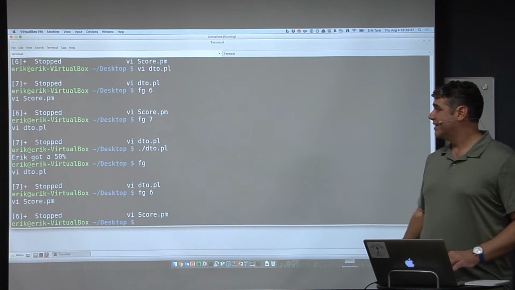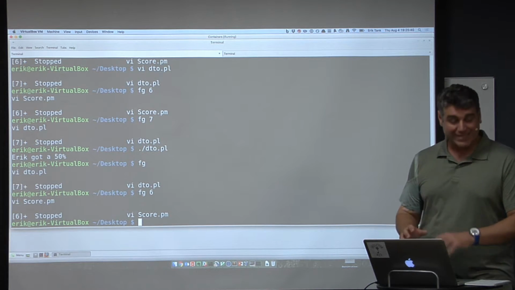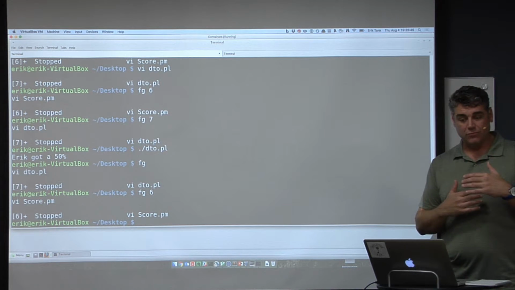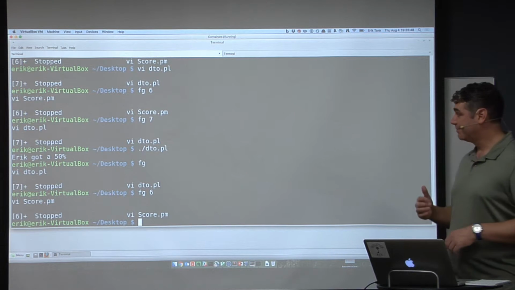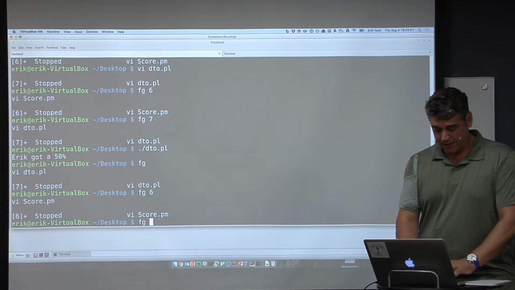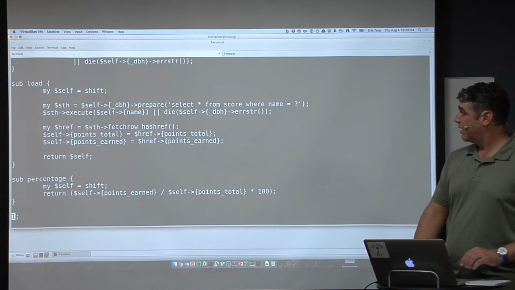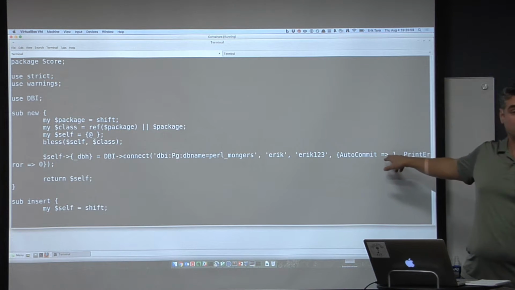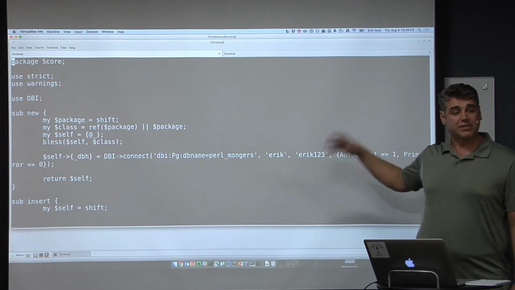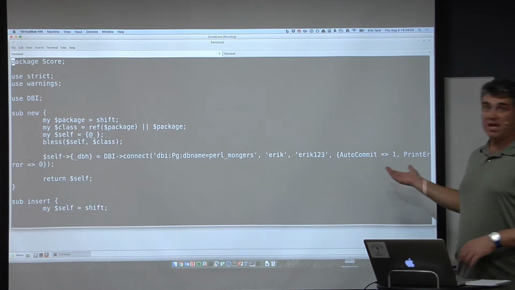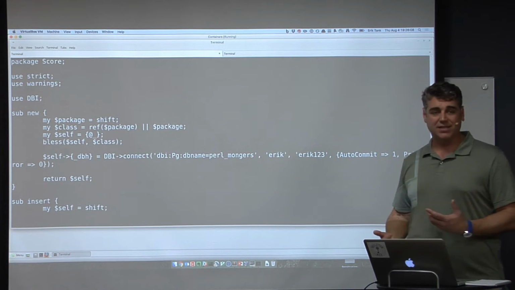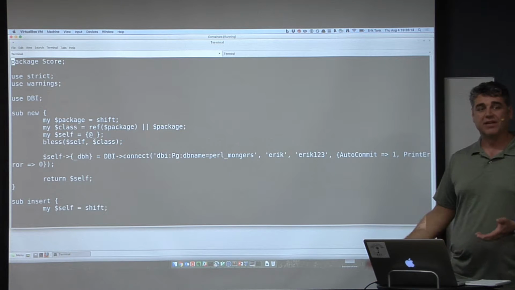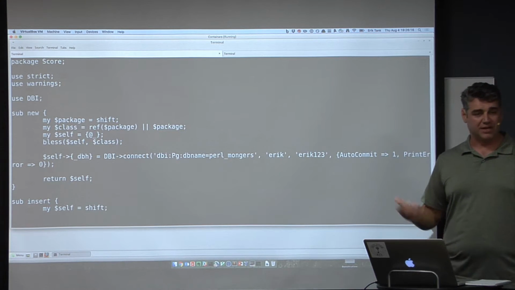Earlier I said one of the ideas of PostgreSQL is ACID, and basically that means the best thing is transactions in PostgreSQL. So far, I don't know if you've noticed, but when I have created the database handler, I've always said auto commit is 1. That basically means the minute that you execute it, it's committed, which may be good for the most part, but if you have a multi-step process, this may be a problem. If you're in the middle of a multi-step process and the computer shuts off, then you have half-committed information.